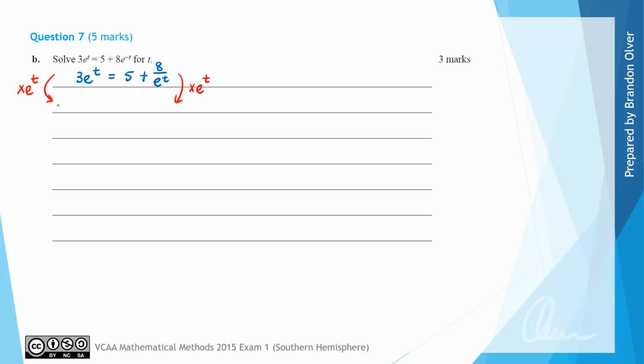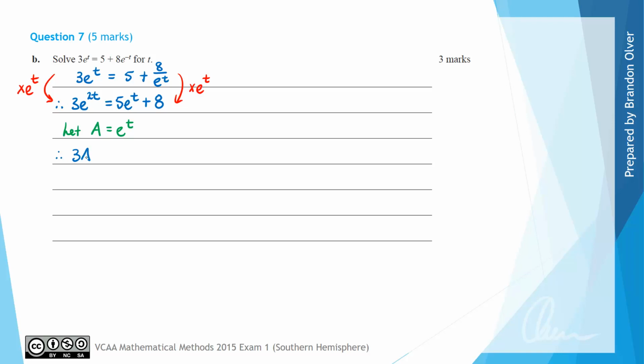So therefore we find that this will be 3e to the power of 2t is equal to 5e to the power of t plus 8. And now we can recognise a familiar pattern that happens in these sorts of questions, where we have a number to the power of 2t and a number just to the power of regular t and a constant, which gives us a hint that this may be a hidden quadratic. So to reveal that, we're going to let something like capital A equal e to the power of t, and that will give us this equation.